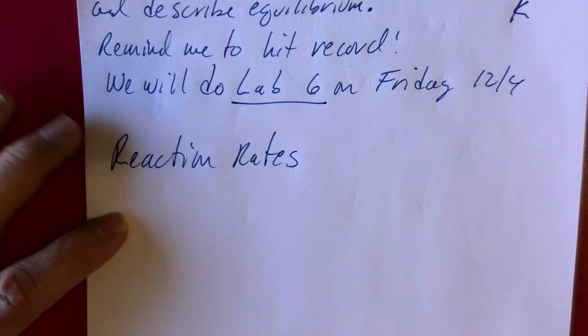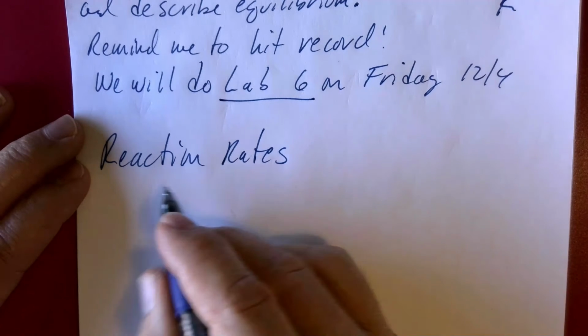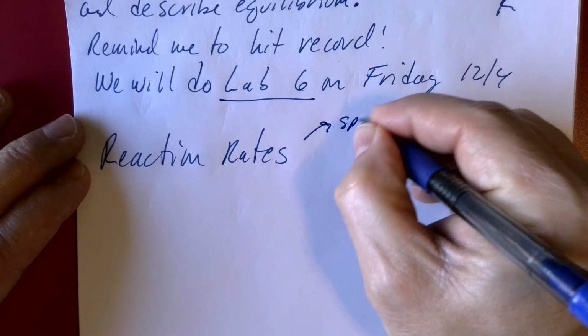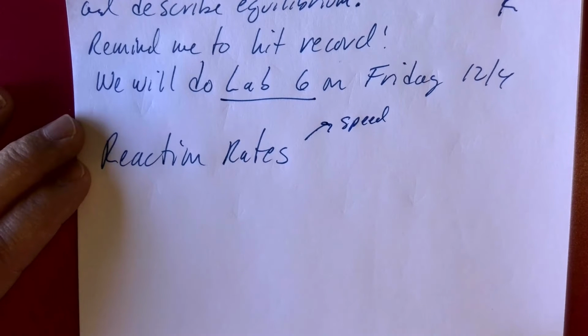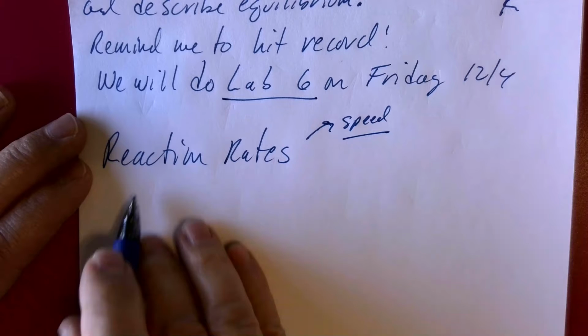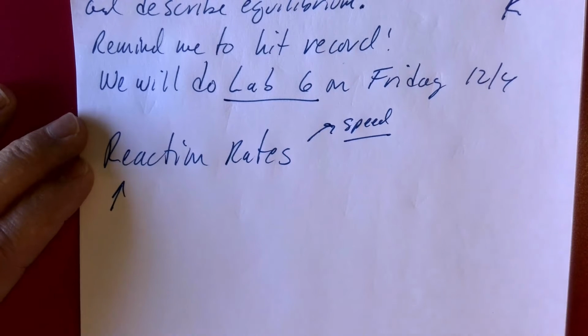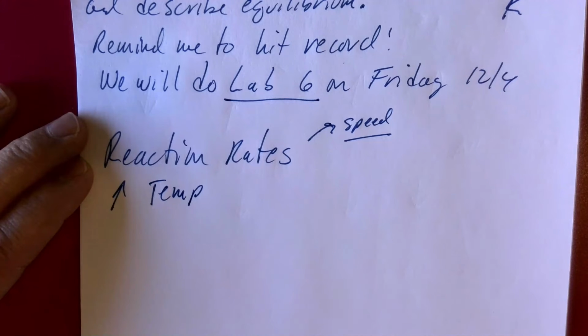Alrighty, so reaction rates. When you talk about a reaction rate, a rate is basically just a speed with how fast a reaction happens, right? Does anybody know what I can do to increase reaction rates? If I want to increase rates, what can I do? Increase the temperature. That's probably number one, right? That's why you boil the water to make your jello, right? It makes that jello dissolve faster, right?